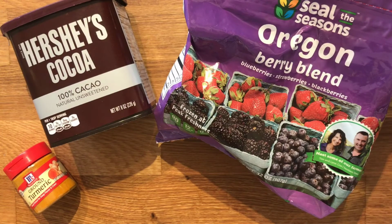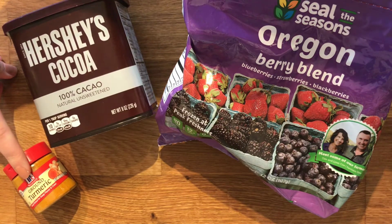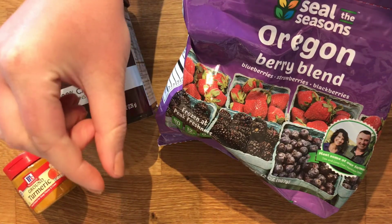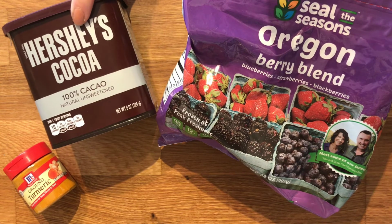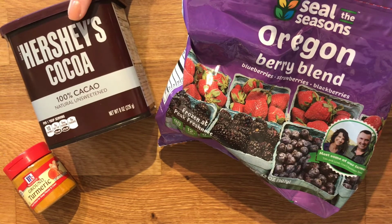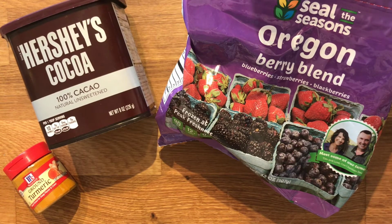Alright, so here are some of the ingredients that I found in my house to make my natural paint. In order to make some yellow paint, I'm going to be using about 1/4 teaspoon of this ground turmeric and mixing it with the tiniest bit of water. And for the Hershey's cocoa, I'm going to be making a nice brown color. Going to be using, once again, about 1/4 teaspoon of cocoa powder mixed with a little bit of water.